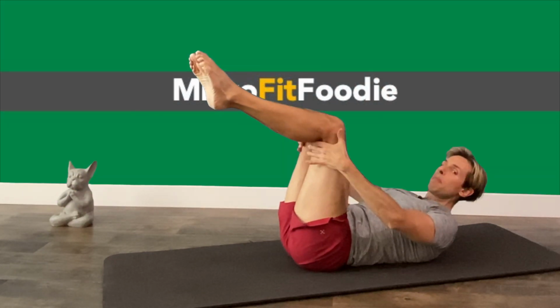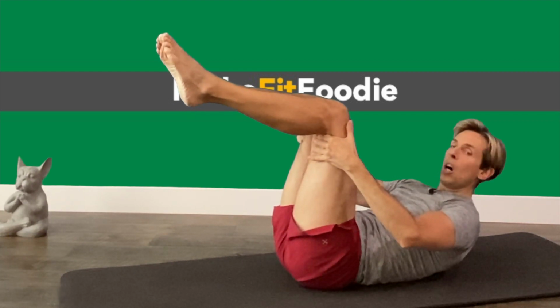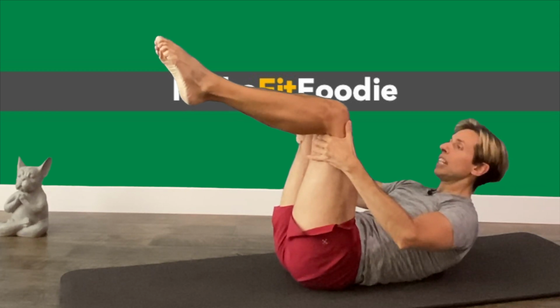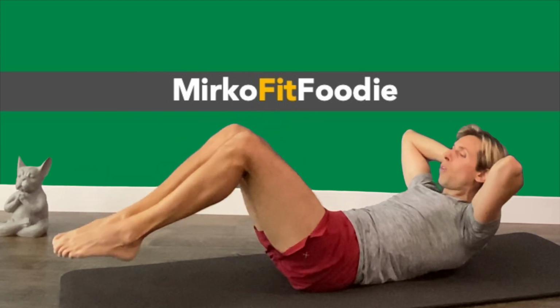Hold. Hold on to the back of your knees. Lift yourself up a little bit higher. Use your arms. Good. Hold. Imagine you can hold this here for 5 minutes. We're not, but just imagine you could. Take your hands behind. Double legs. Dipping down to the floor.